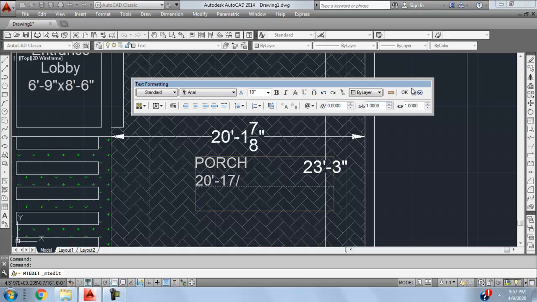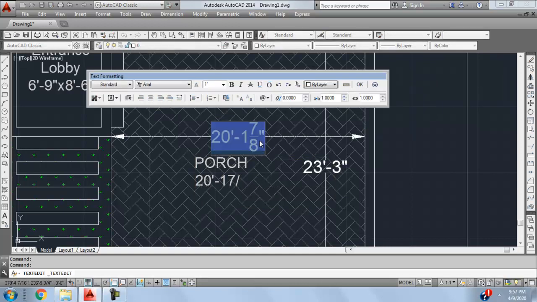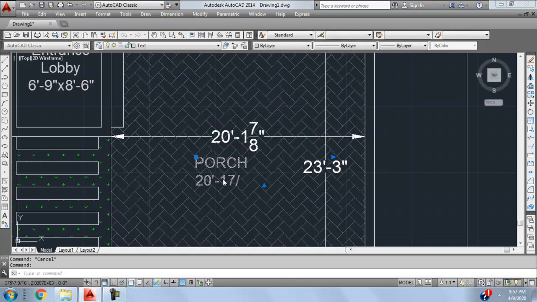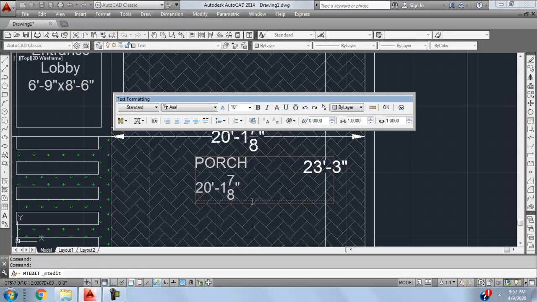I have to copy the same style, so I'm going to copy this and going to just paste it here by 23 feet and 3 inches.